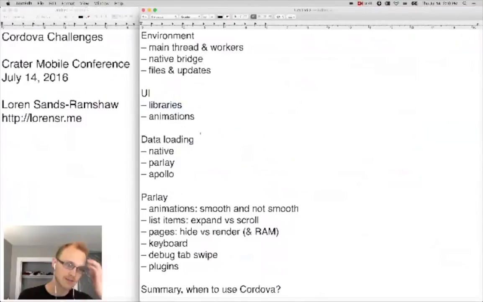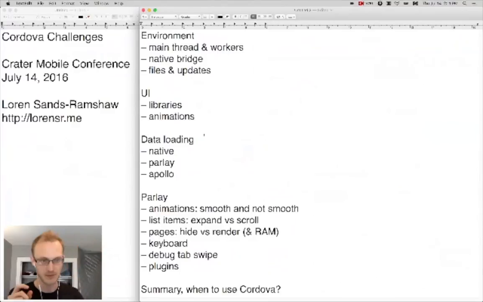Let's think about animations. One of the big concerns people have when thinking about Cordova versus native, or hybrid versus native, is will it interact nicely, smoothly, quickly? When you click a button, will you get an immediate response from the page, both of the button being clicked and also the display of whatever happens next?